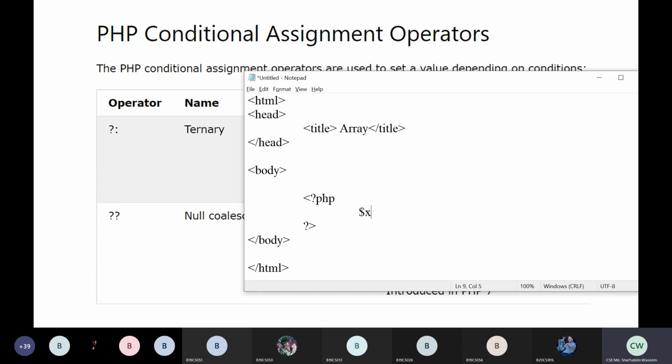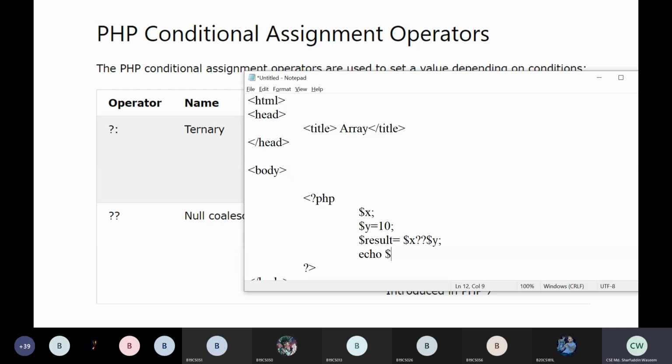Dollar x, dollar y equal to 10, dollar result equal to dollar x double question mark dollar y.